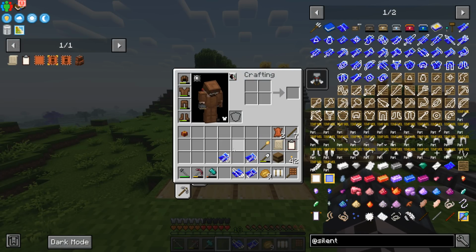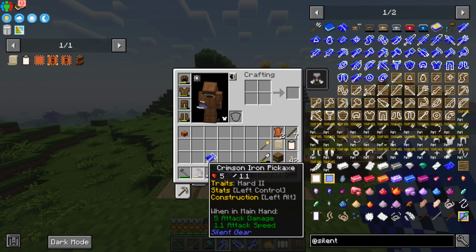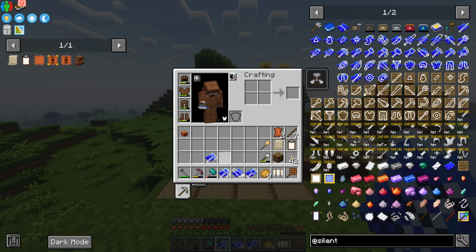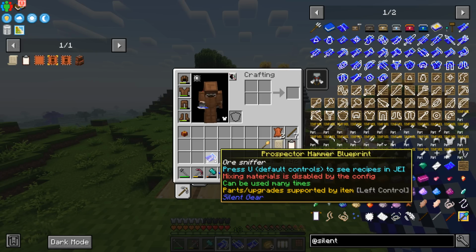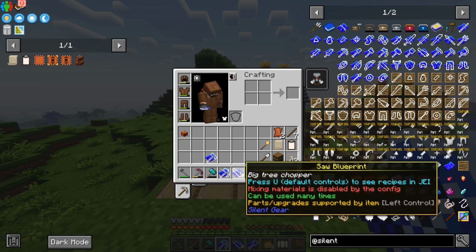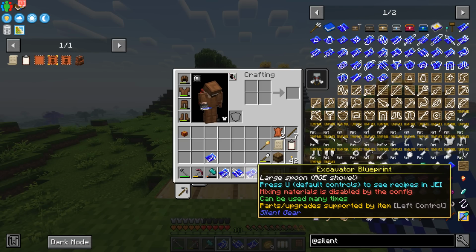Very exciting. Now, you might see some extra blueprints here because basically we're going to complete the set. At the moment we have a spear, a pickaxe, a diamond hammer, but what I really want is an all-in-one tool paxel. I want a prospector's hammer because I don't know what it does and I want to find out. Also a saw for chopping down entire trees, and an excavator which is like a hammer but for dirt and sand.